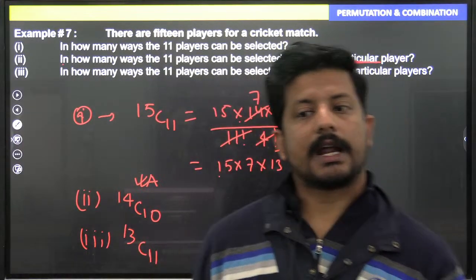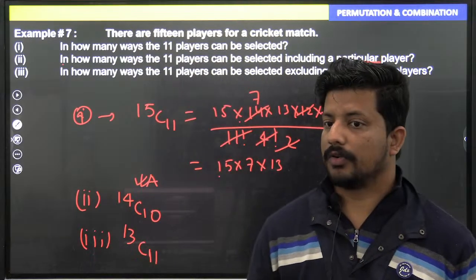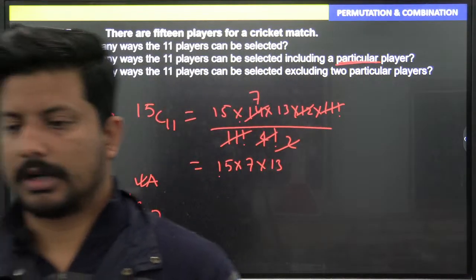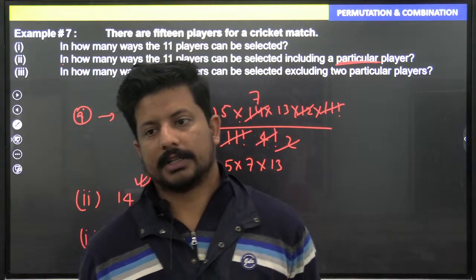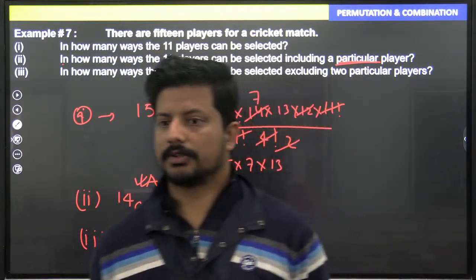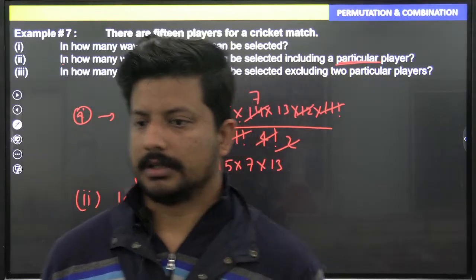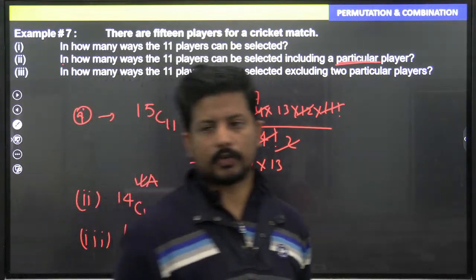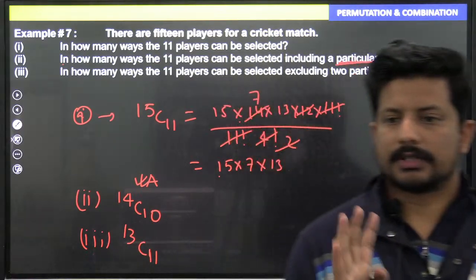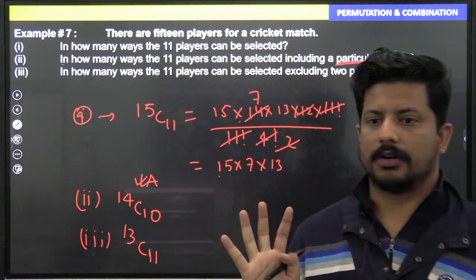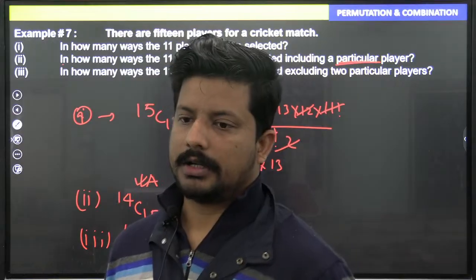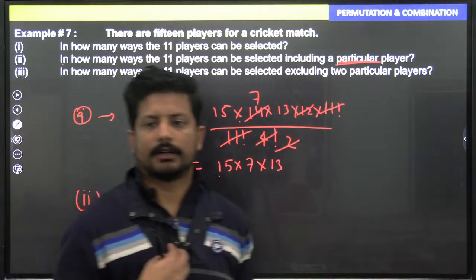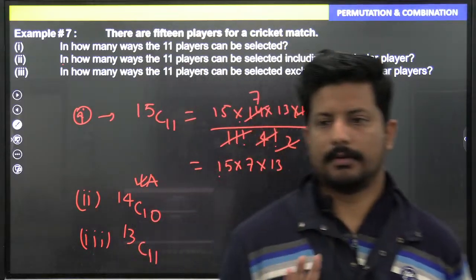Now, I am telling you again and again, here there is no arrangement. We are just selecting members. Who is going to bat first, who second, who at number 3, who bowls first, these things you cannot determine easily, and that number is huge if you go like this. So you just need to select 11 players and leave the rest to the captain, who will decide who bats first and who bowls first. Our main work is selection of players.